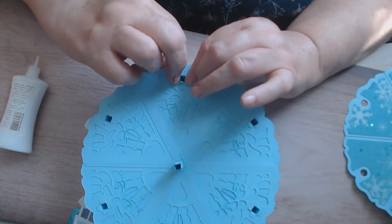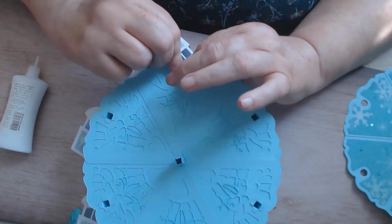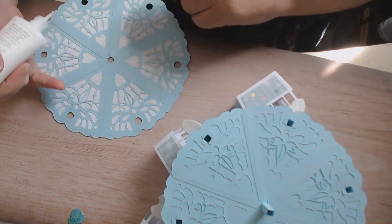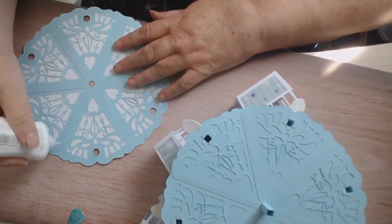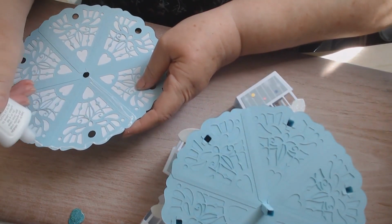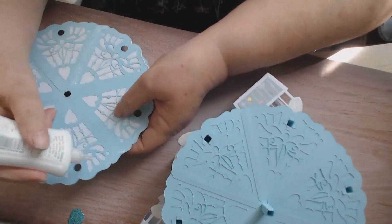Right, so I'm back. So this is the last one to glue on. Now it's the same procedure of what we've done before, and that's to glue this side now, because this is my raw edge side and this is my nice side. So we're going to come down here. All the way around.